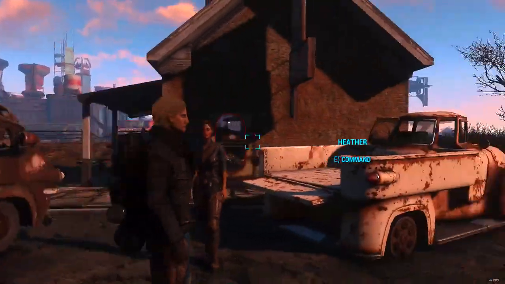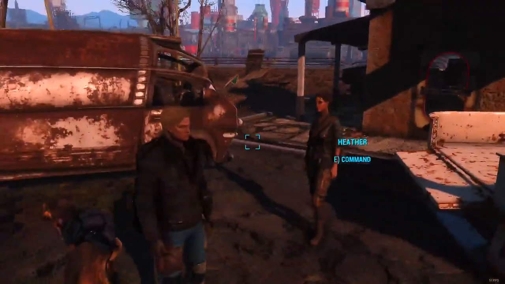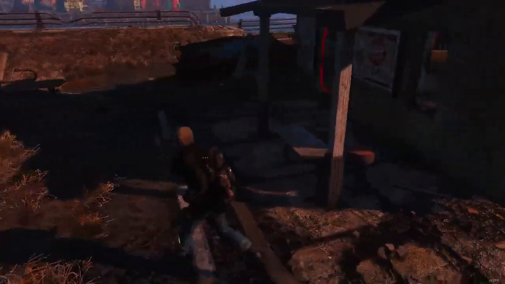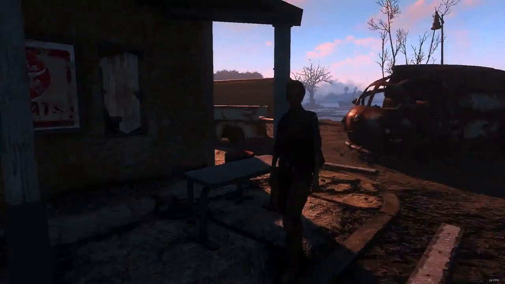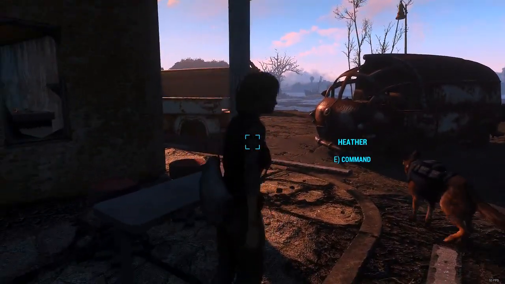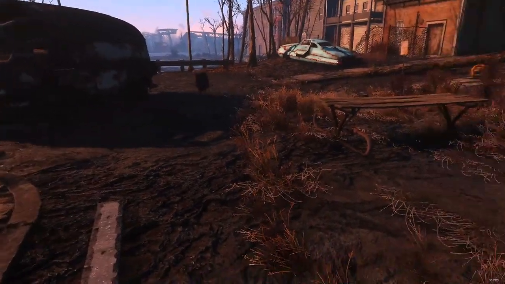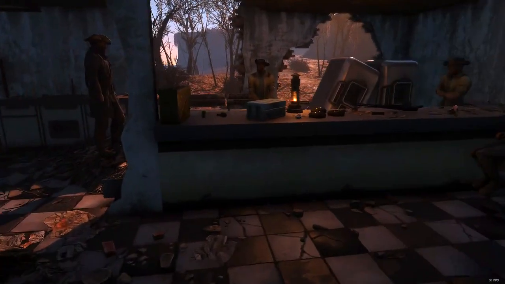We are here at the castle. In the last episode we left off where we had joined with Preston Garvey and a couple of the Minutemen, and we were going to go in and take the castle back. So I've got Heather with me and Dogmeat, of course. And let's go in and see what these guys are up to.